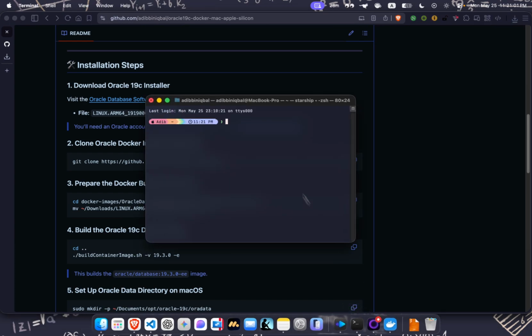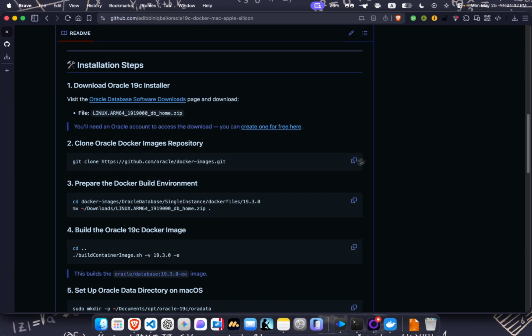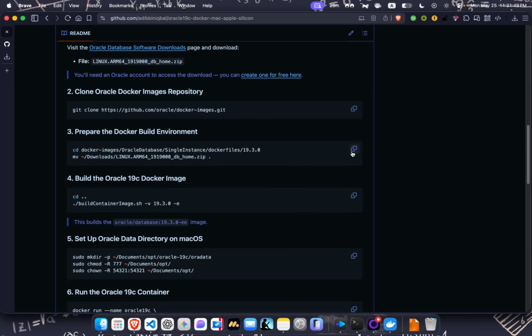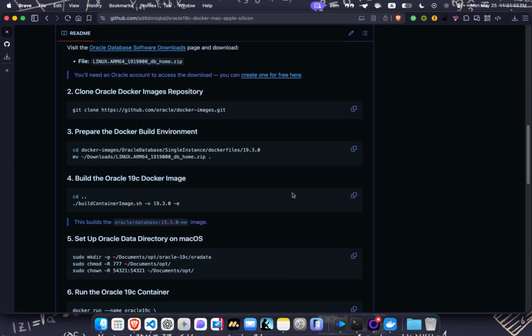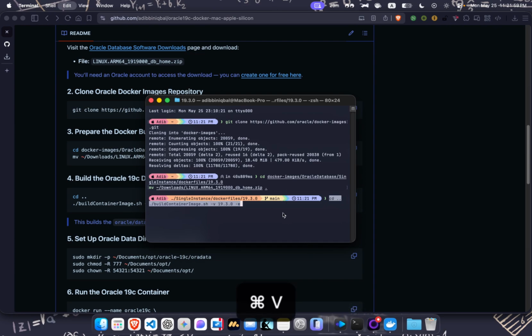Open your terminal, paste it and hit enter. Once the cloning is done, copy the next set of commands, paste in the terminal and hit enter. Copy the next command, paste in your terminal and hit enter.